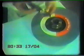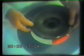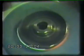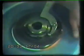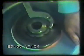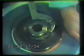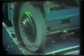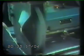Pick up the locking flange and place over the arbor and drop in position. The lock nut is put in position and screwed down. Locked as tightly as can be by hand. And now the wheel is ready to be mounted on the machine. It's important to remember that before you're allowed to mount a wheel on a grinding machine, you must be properly trained and appointed by your employer.